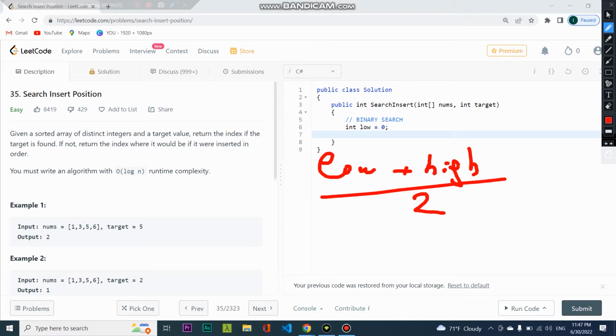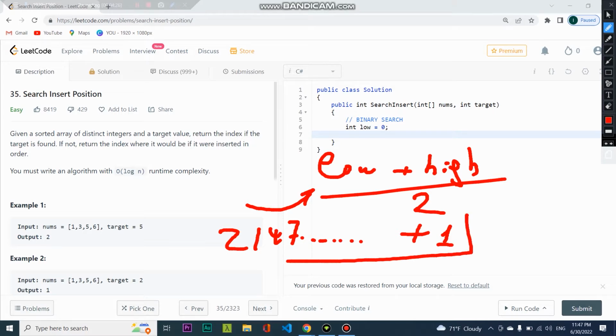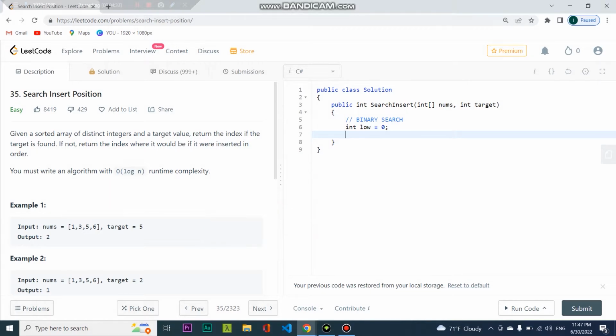I'm not going to dive into the idea here because it's way beyond the scope of this problem, since we're not going to have something so sophisticated. But let's say that low is the int max value, meaning 2147 and whatever the max int number is. And if I add even 1 to it, it means that I'm going to have an exception here. So that is something to note, but we're going to look at it in a different video.